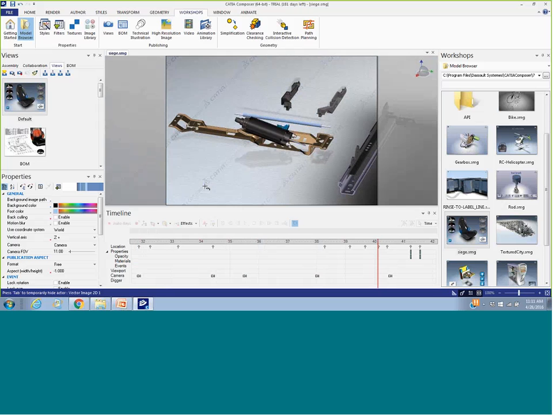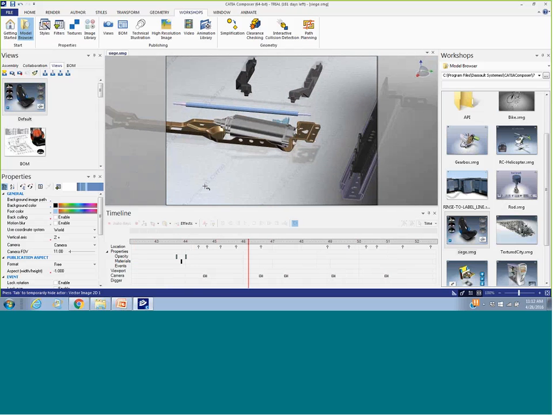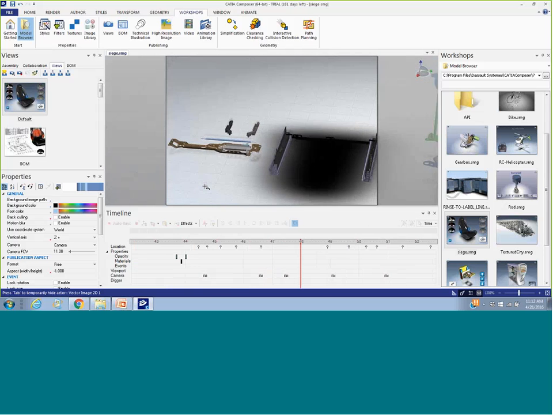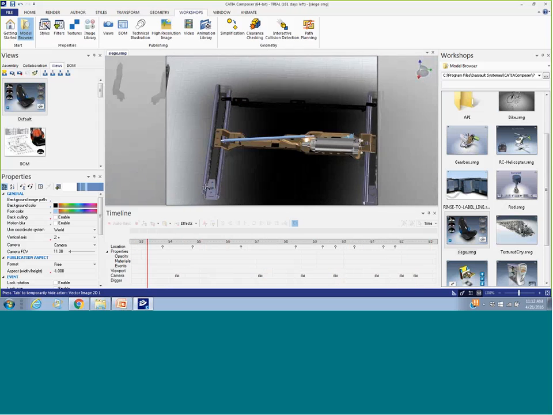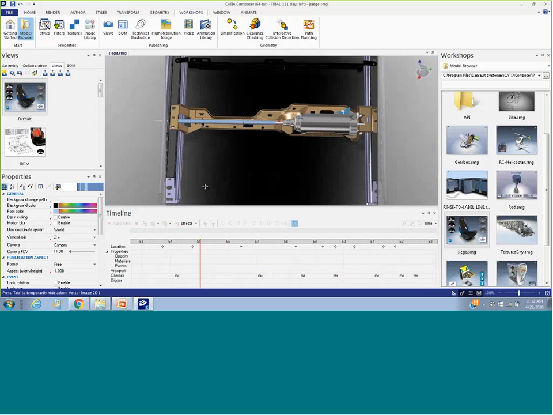So I'm not going to play all the way through. Once they change the motor, they basically put the seat back together. I think you've got a pretty good idea of how that's done. But try creating that in your CAD system. Now, you would go crazy trying to do that. But in Composer, this will be easy. Okay, so I'm going to close that window.